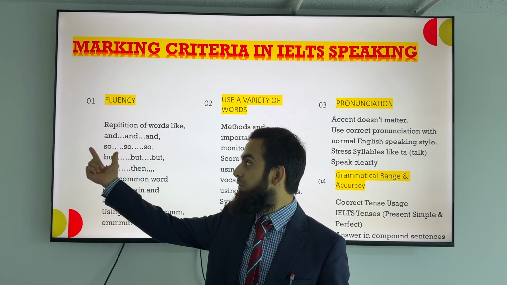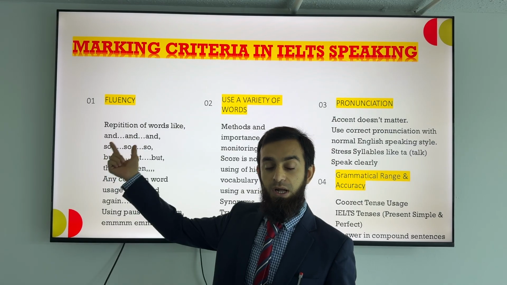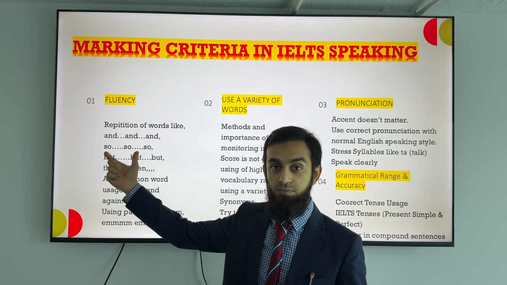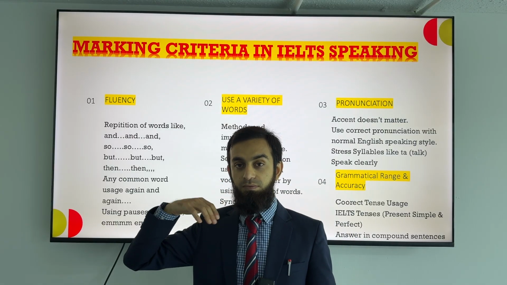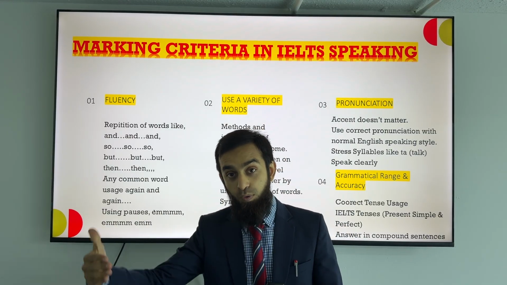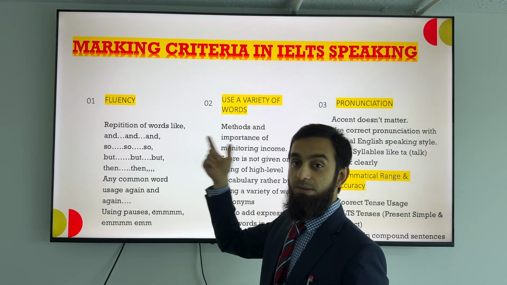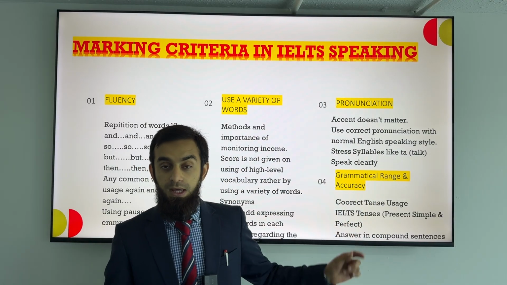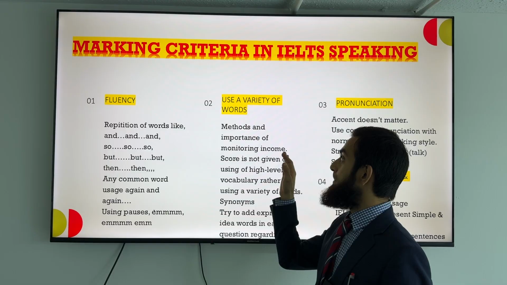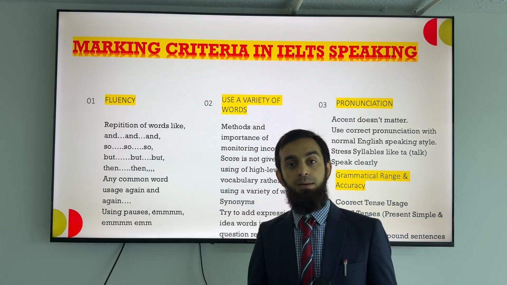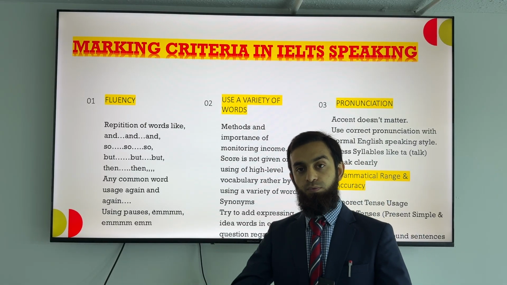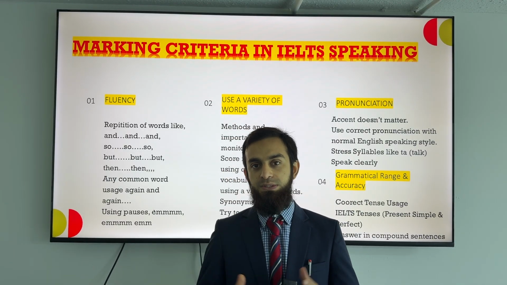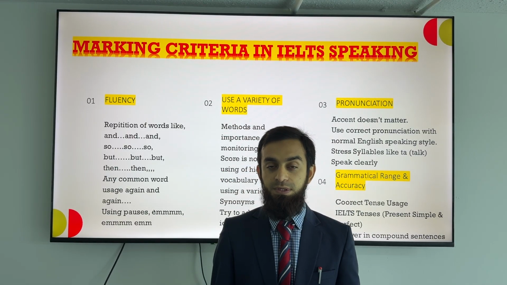And number 1, your fluency must be outstanding. That is really very, very important. I'd say the paramount point of IELTS speaking, right? If you want 6.5 plus, if you want 7 plus, fluency plus grammar, the last point, that's also very important. And next, your vocab. By vocab, we mean you should use different words, and that is what we also call lexical resources. You should not stick to a few specific, common words.